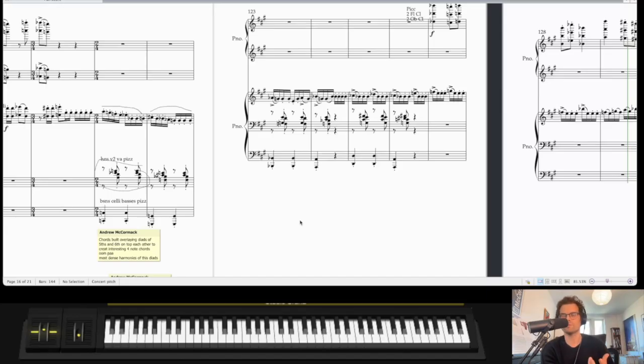I mean, you can change registers and you can play softer and you can play louder, but for me, I'm on the piano, and so the way for me to variate my material is to mess with some sort of parameter of some description. I mean, rhythm is quite a good one, and melody, obviously.